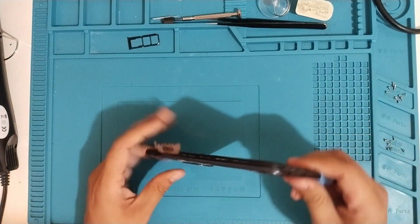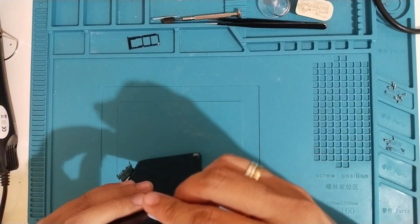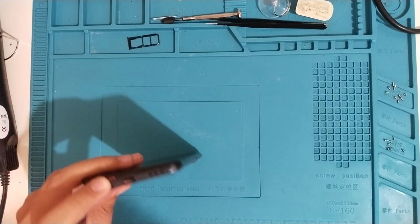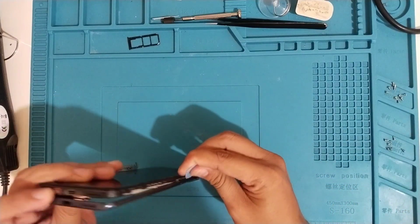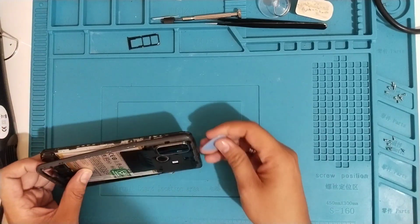Also, for this model, you have a fingerprint sensor or fingerprint scanner. You gotta be careful when removing the back cover because we don't want to damage the volume, power, and the fingerprint sensor during the process of removing the back cover.